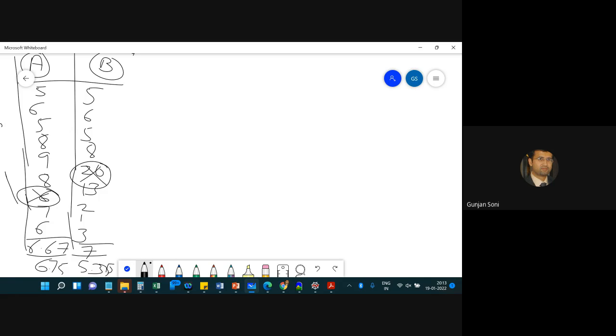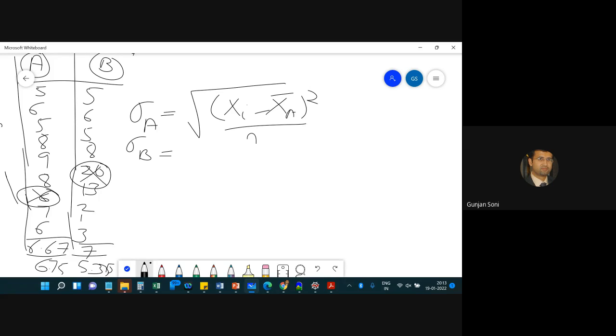Okay, while if I find the standard deviation for A and B, let's say sigma A and sigma B, I find out. Can you now find out standard deviation A, standard deviation B quickly? All of you do that. You know how to do that? Let me tell you. Sum of xi minus x bar squared divided by the number of observations. Okay, so find out the standard deviation. You take n minus 1 rather, because we are considering this as a sample. Now find out this value. It will take some 5 minutes. Do that because here is a very important lesson we are learning, which will continue for your life.